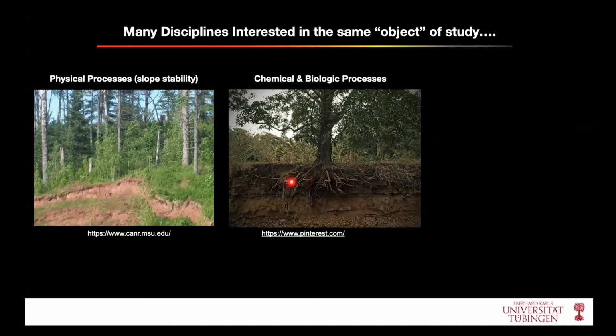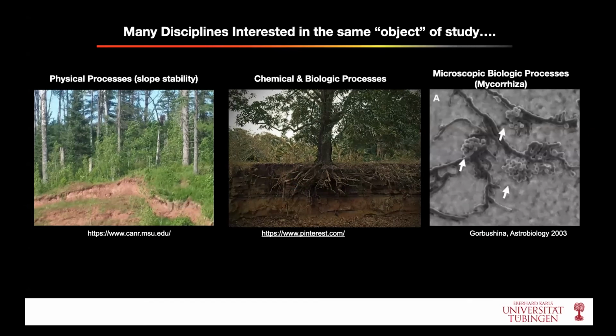scope of root systems that grow here and are acquiring nutrients, and also on the smaller scale here, on the microbiological scale, where in this microscope image here, the field of view is about 100 microns. What you see are the individual hyphae of these mycorrhiza attaching here onto mineral surfaces and basically harvesting out the nutrients that they feed up to the plant here. So those are the scales that those processes are active within a particular column of the soil here.